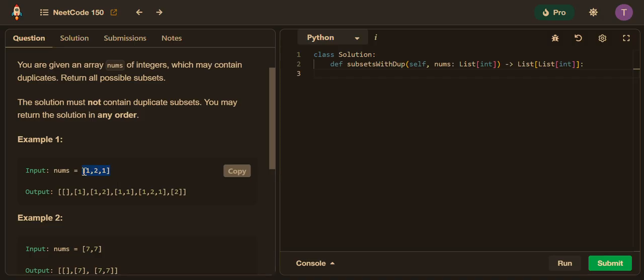For example, here we can have 1 and 2, right? But we could technically, by taking each value one by one, eventually have this 2 and this 1, which will give the exact same subset, 2 and 1. The same two values, but this is something we want to avoid. So our answer has to be: one possible answer is an empty array, another is an array with only a 1, another is an array with a 1 and a 2, another is an array with the two 1s. You can have the array with only 2, or you can have the array with all the numbers.